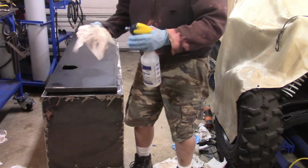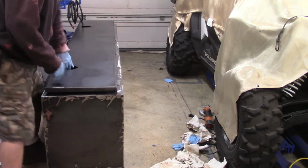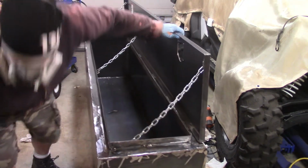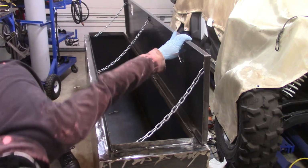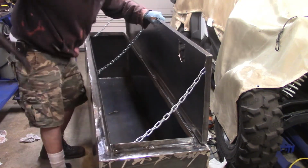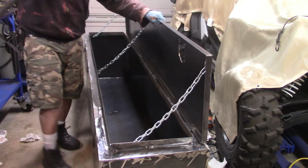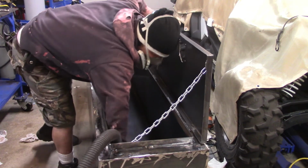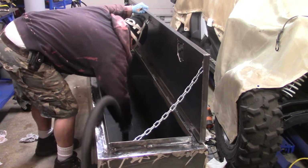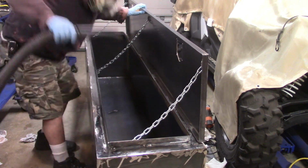There I am doing some more prep work here. Everything's in the prep prior to any paint you put down. I could feel that it was starting to get nice and clean. And look at those chains on there. They're just solid. Now, of course, I always suggest a good vacuum. I think a good vacuum is great, especially in this part, because there's still debris in there that cleaning off with some acetone on a rag is not going to help.